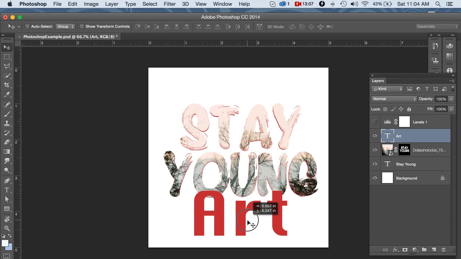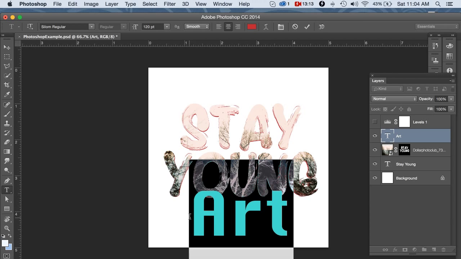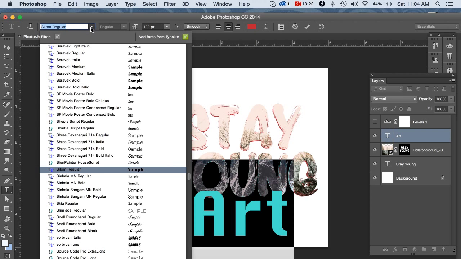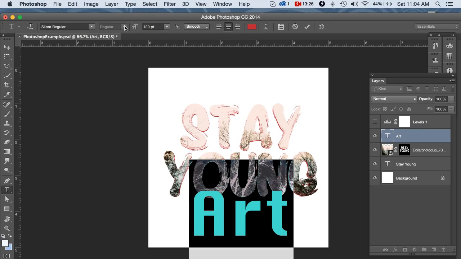And, of course, you're going to notice here, if I go back to my type tool, again, that's just by hitting T on the keyboard. That's the same in all Adobe programs. You're going to see somewhat similar layout to what we had access to in Illustrator. We have access to all your various typefaces. We have access to your font variations if there are any. With this typeface, there isn't. And then you have access to your point sizes.